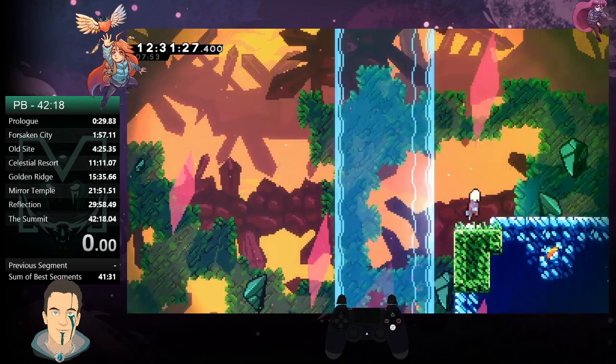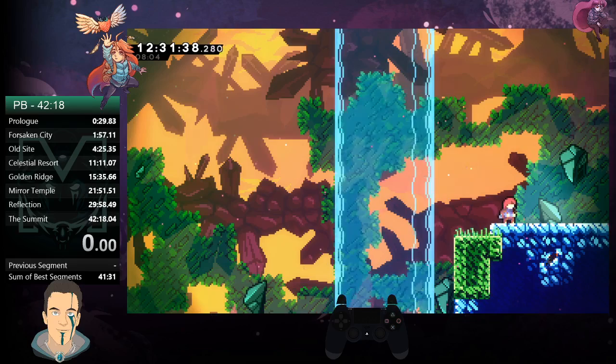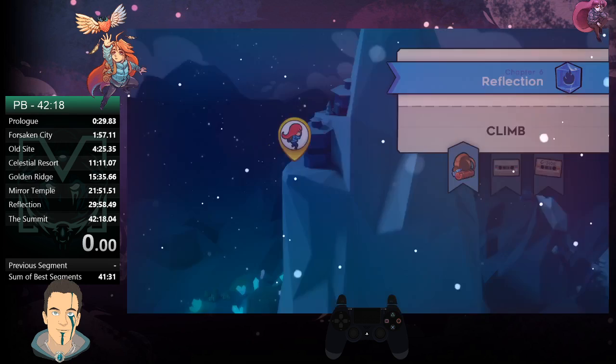And what it allows you to do, for instance here, is avoid that whole part where I showed you where you have to go over there and get the feather and come back. You can just neutral jump right here up the wall. And that's it. So that's neutral jumping. If you guys have any questions, please let me know.